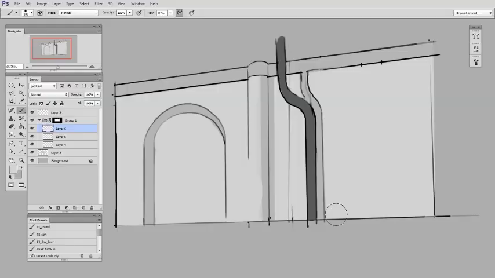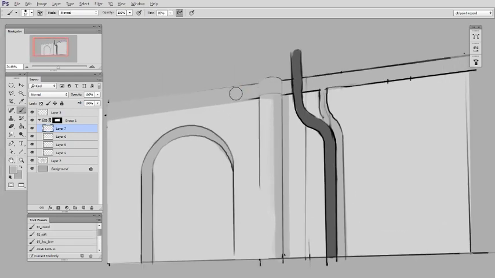So here I've drawn just a couple little shapes, and we're going to pretend that this is the whole image, and I'm going to give you a quick example of what the process looks like, and then we're going to show the actual painting. There's really a lot of different ways to describe what I'm doing, but the most simple would be to say we're going from a line drawing that has tone to a painting. And to me, the distinction is that a painting generally does not have lines.